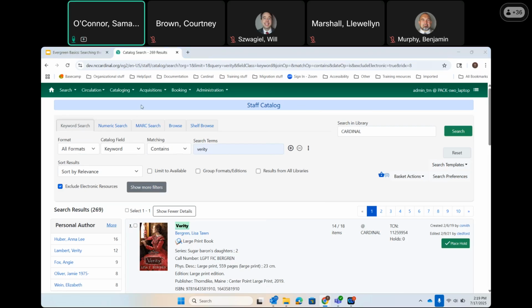So that is the primary stuff that you'll want to set within your preferences. And like I said, you can change this as much as you want. So if you try a setup and you really don't like it, it's not working for you, you find that you're constantly going in and changing it, you can always try a different combination of default and preferred, and a different number of results per page. Just play around with it until you find what works for you. You do have a lot of flexibility to be able to do that. And there's sticky settings. So once you've set them, those are going to continue to be set for you until you manually change them. Any questions about search preferences?